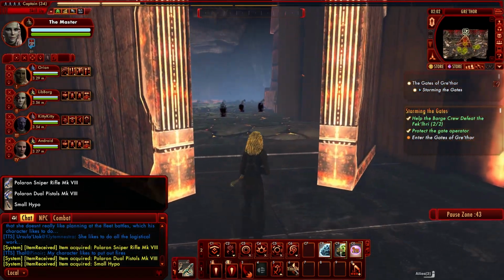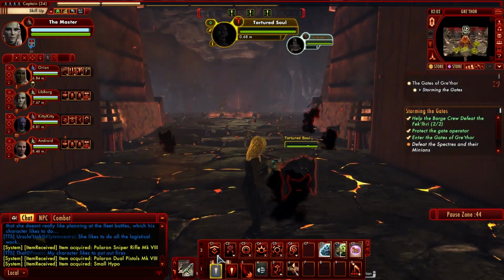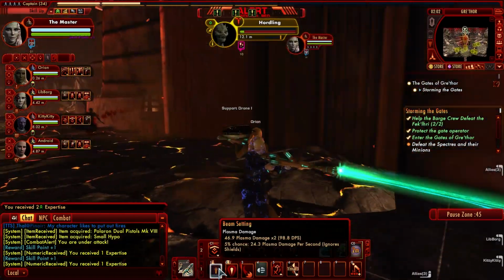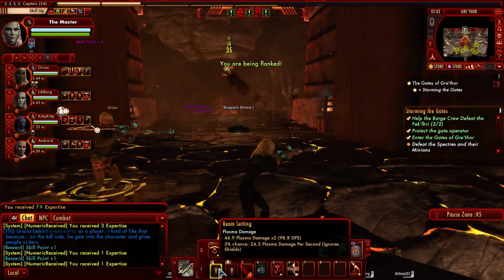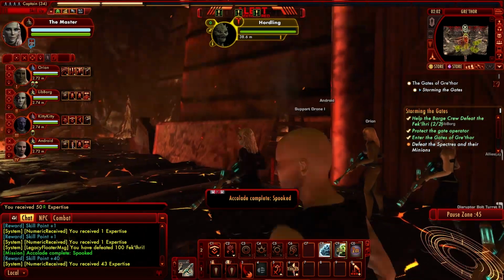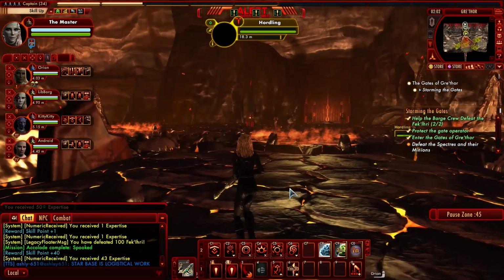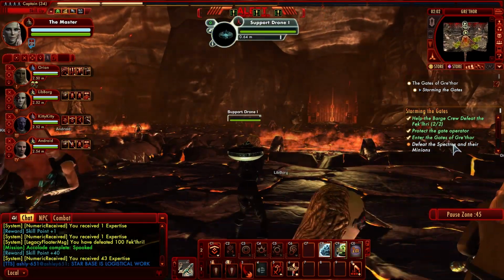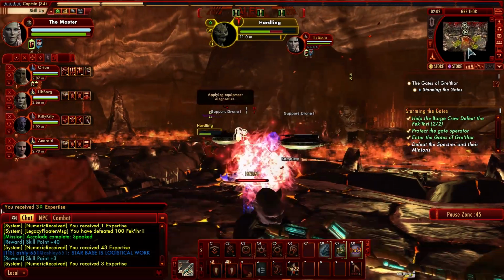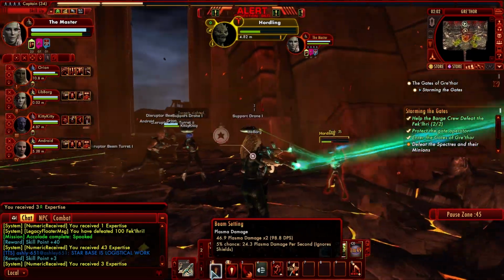Nice. Oh, there's a whole lot of Feklari inside. Yeah, let's take care of them. Tortured souls aren't too difficult to take down. This is awesome. Whole place is on fire. Must be really hot in here. I've got to defeat the Spectres and their minions. Now, where do I find the Spectres? No idea.